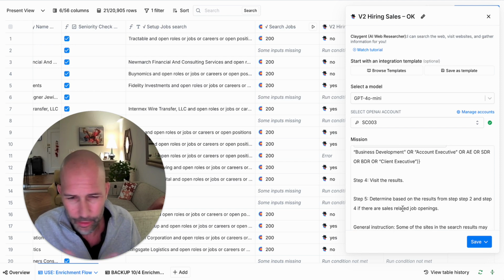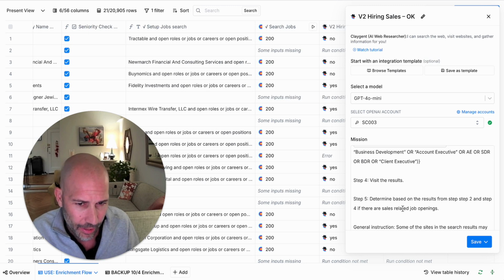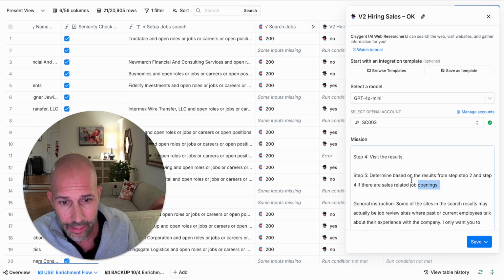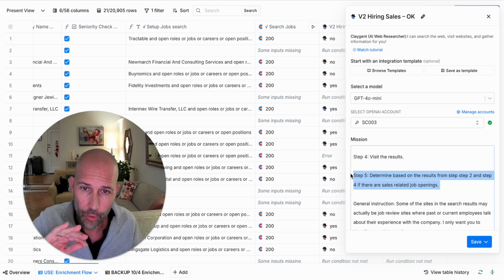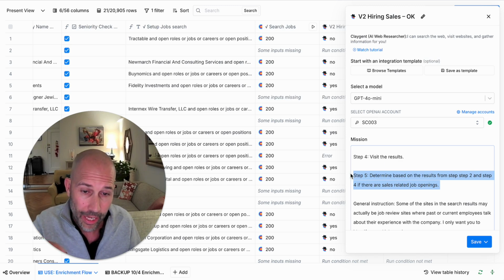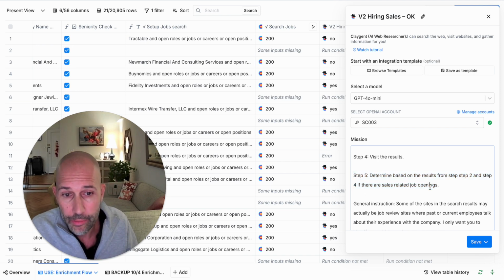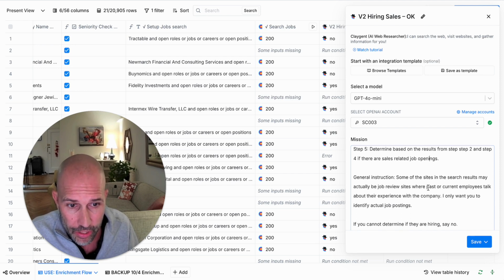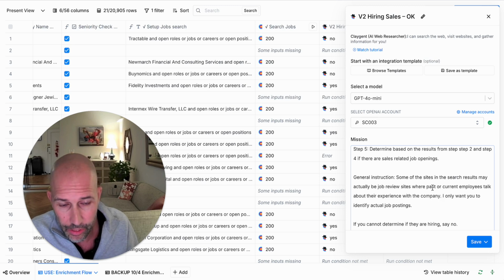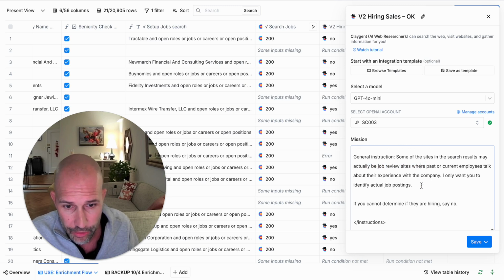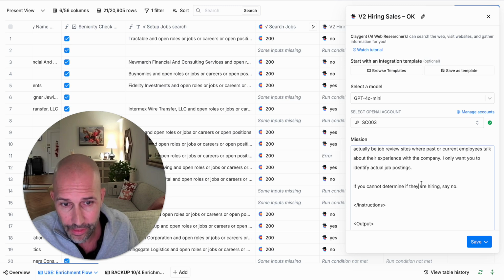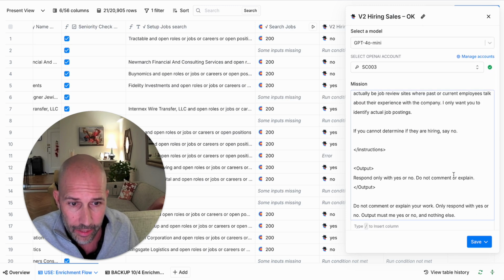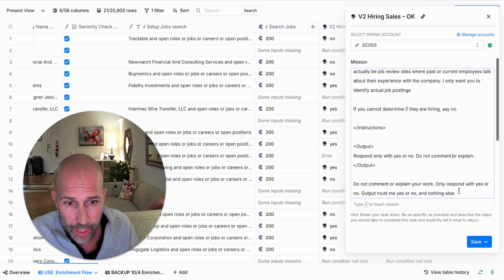I could define looking at the top 3 or something like that, but it worked well enough. Then, based on step 2, the careers page, and step 4, the LinkedIn results, determine if there are sales-related job openings. A few general instructions: I don't want job reviews, I want actual jobs, and if you can't determine whether they are hiring, say no. And the output is a little constrained.